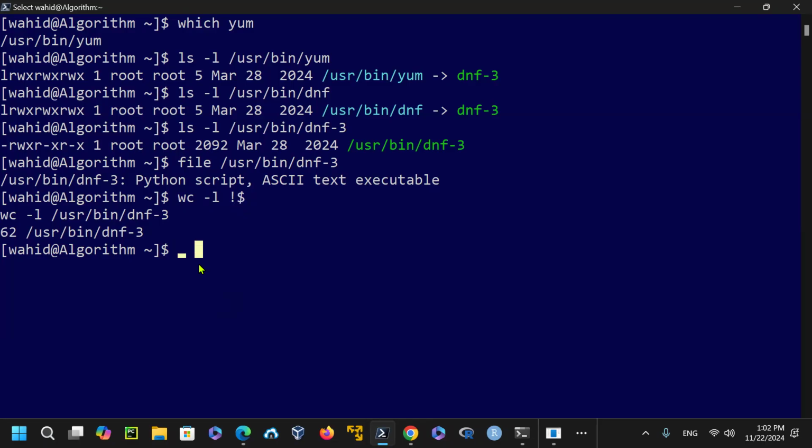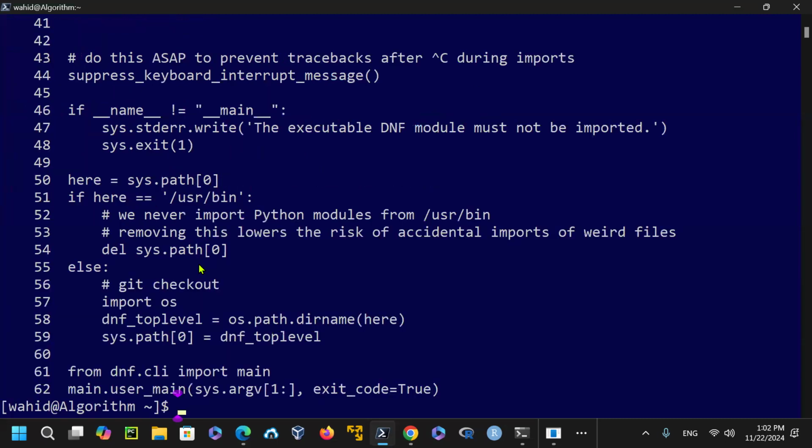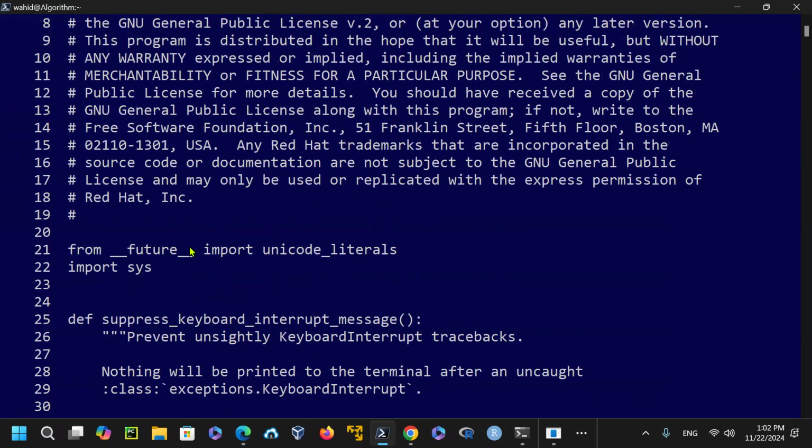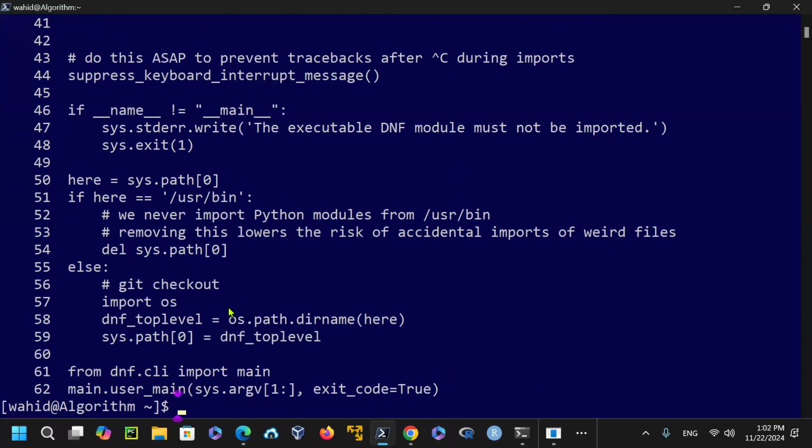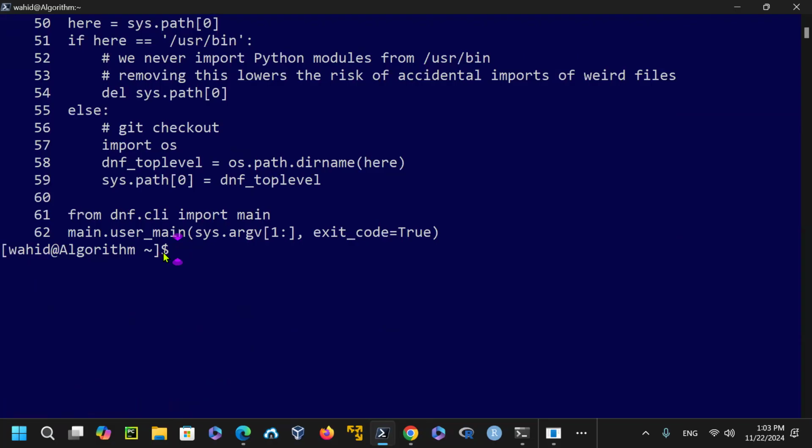And similarly, if I say cat -n !$, because that file is there, I don't have to type in /usr/bin/dnf-3. And you can see that it is using sys and path and modules that are Python related, importing the sys module, and then using those. I have a lot of Python videos there, and I will make more, and you're welcome to watch and like it and subscribe, so you'll learn a lot from it and programming as well.